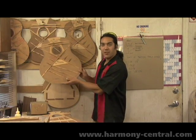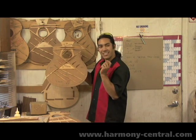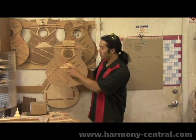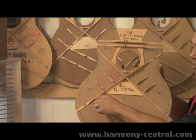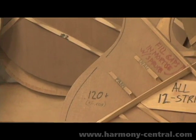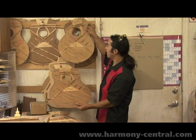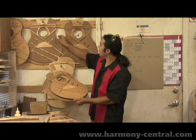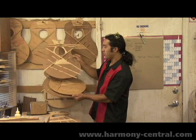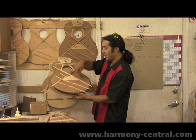We use a different pattern for just about every single guitar that we build to kind of tweak the tone just a little bit. Here, for example, is our 12-string pattern with a longer, very peaked X brace and a third lower tone bar. Here, for example, would be the pattern for the CM. So our craftsmen can look up on the wall and refer to these. Whenever they're building an instrument, they can kind of see what they're supposed to be emulating when they look at these reference patterns.